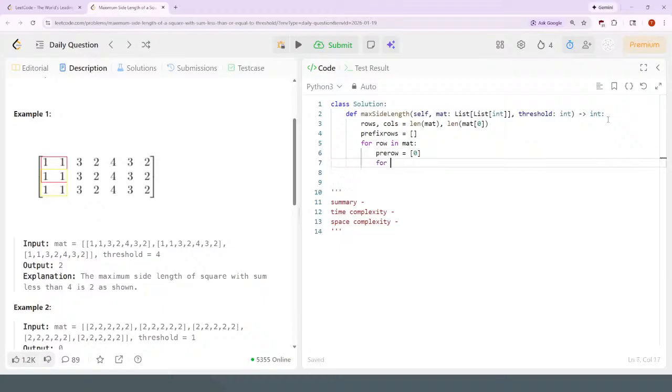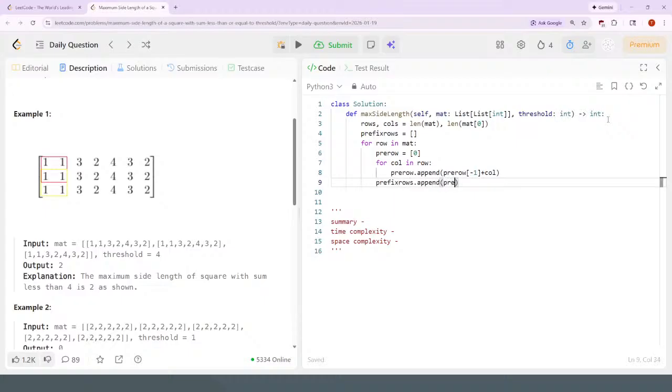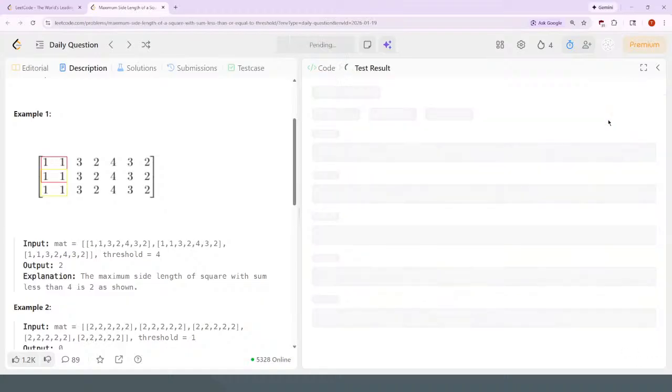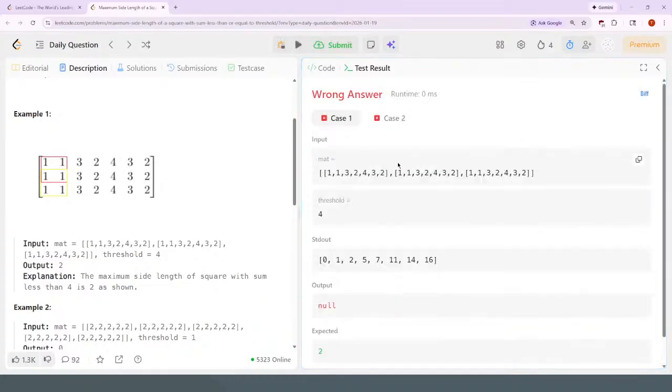And then for every column value in this row, pre-row appends pre-row at the last element plus the value of this column. And then prefix rows appends this pre-row. Go ahead and print this pre-row. This is very similar to yesterday. Identical to the starting of yesterday.